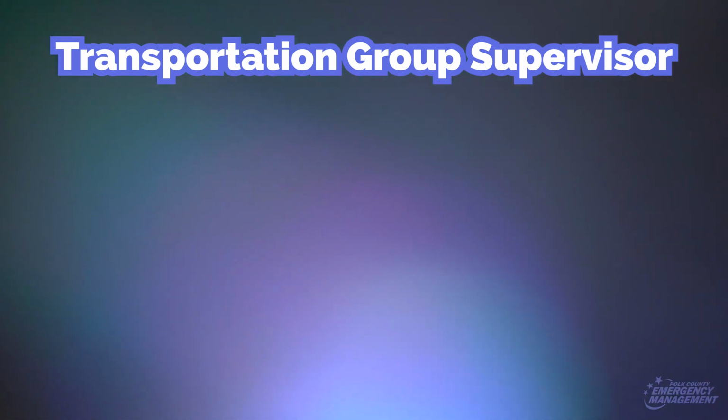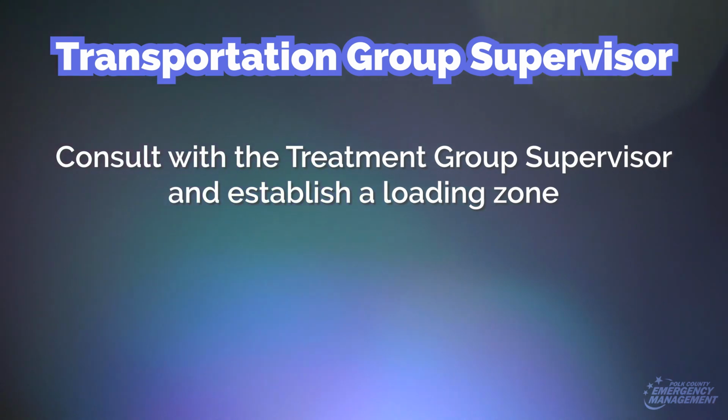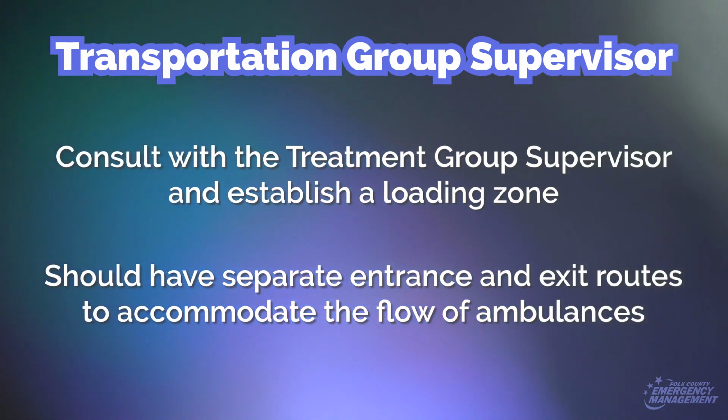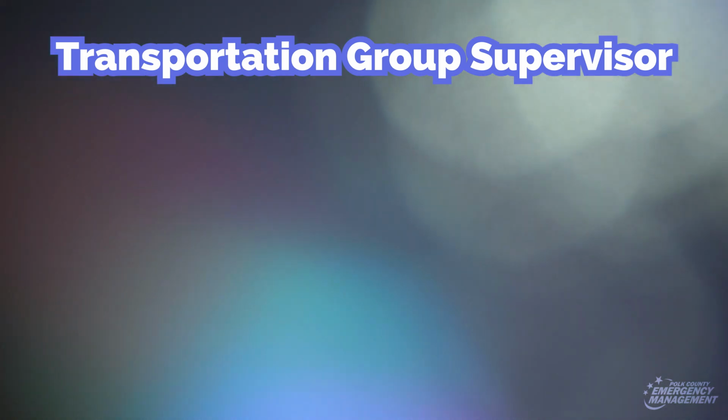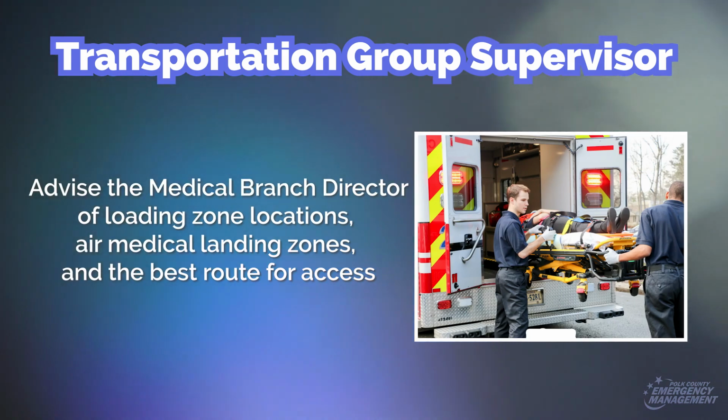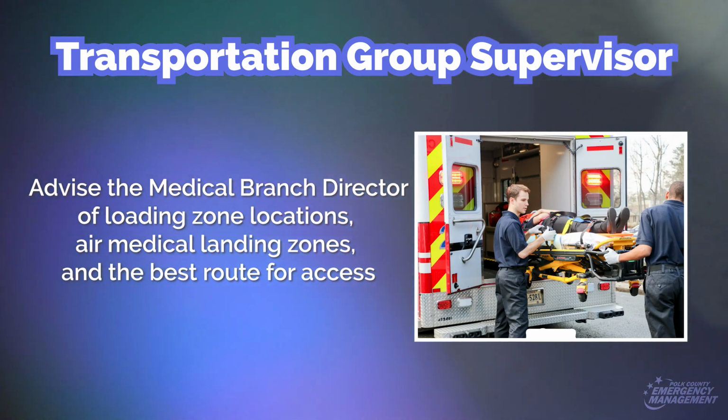The Transportation Group Supervisor will consult with the Treatment Group Supervisor and establish a loading zone. The loading zone should have separate entrance and exit routes to accommodate the flow of ambulances. The Transportation Group Supervisor will advise the Medical Branch Director of loading zone locations, air medical landing zones, and the best route for access.